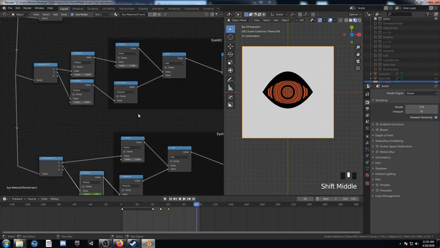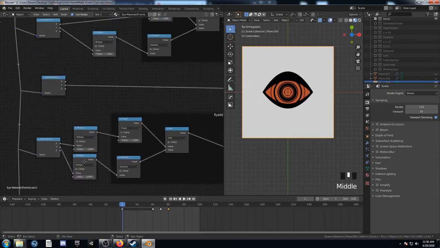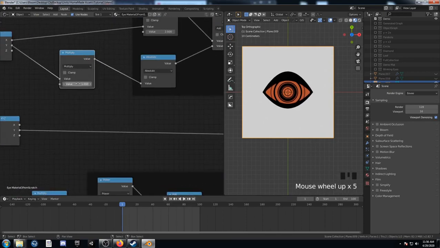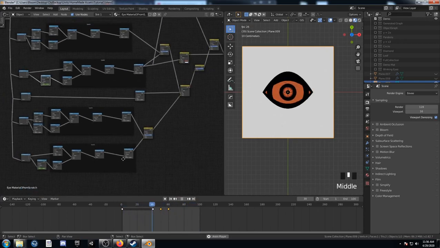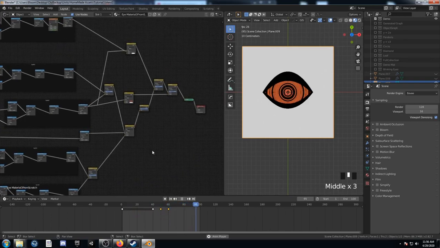And this is just the top eyelid, but let's see what we've got here so far. Alright, looks good. I'm happy with that. I'm going to go back to the beginning of the timeline, and now we're going to adjust the bottom eyelid here with this value. Once again, I'm going to hit I to capture a keyframe there. I'm going to duplicate it, put it at 40, and put it at 60. I'm going to hover over 50, set this to a high number like 100, hover over this input here, and just hit I. Let's see what we've got. Okay, cool. I'm pretty happy with that. You could keep tweaking it for a while and come up with a lot of variations, but I'm just going to leave it here and move on to the next step.